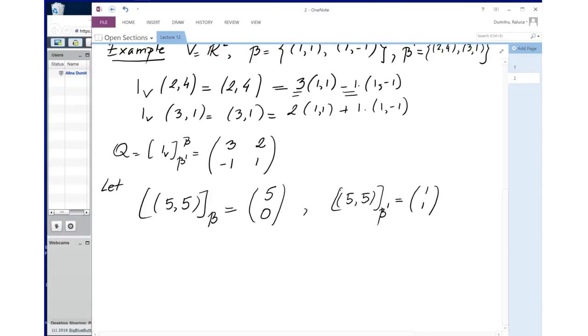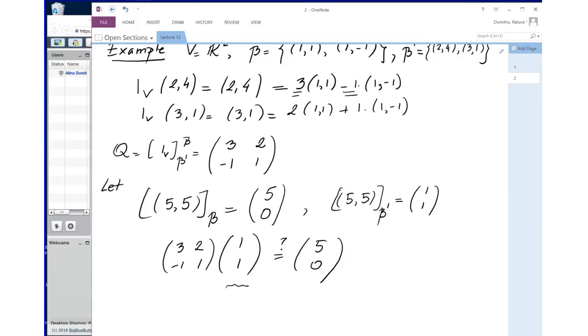So we said the matrix Q changes beta prime coordinates into beta coordinates. It goes from beta prime to beta, which means that exactly this should happen. This is the beta prime coordinate that I wrote here of my vector. I should get the beta coordinate of the same vector by multiplication with that matrix. It better be. It is, yeah. So it basically changes the coordinate basis. That's what it does.